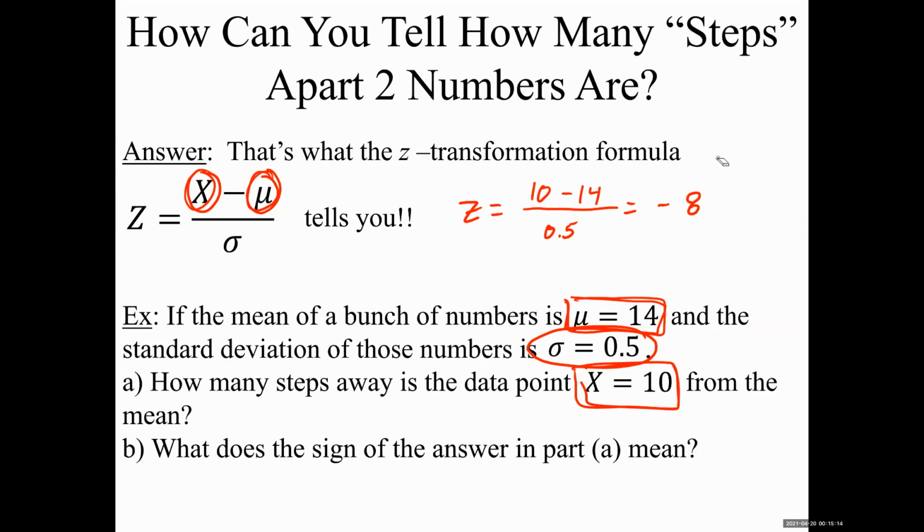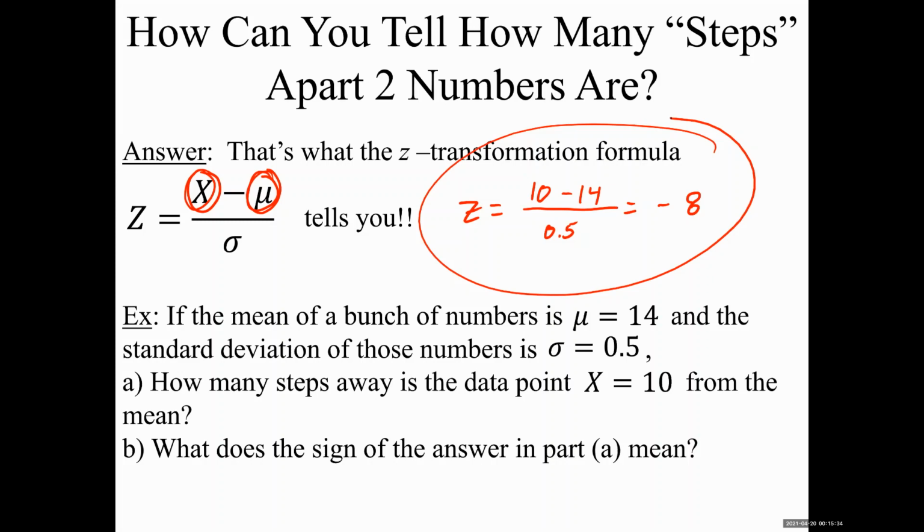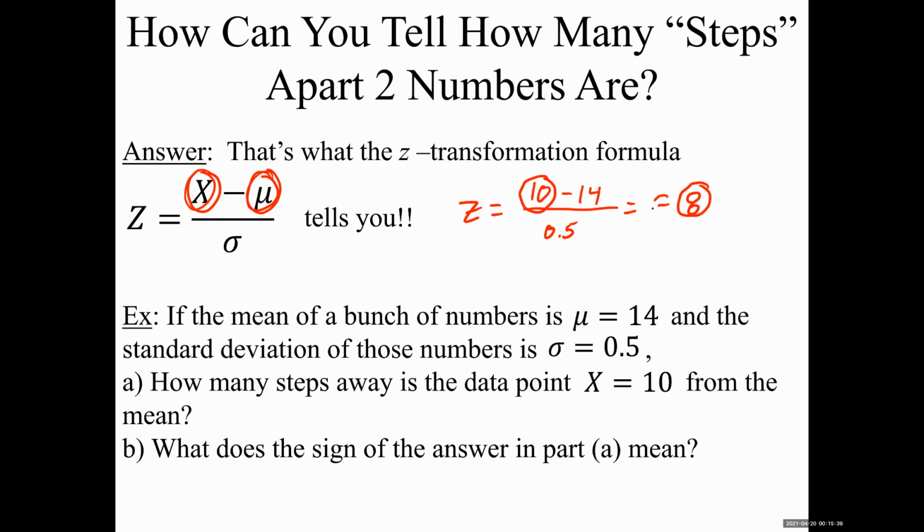Now the negative is a little bit important, not too important, but let me explain. The reason we're getting a negative is because this first number is less than the second number. So when you subtract, you get a negative. It's because the first number on the number line is on the left of the second number. If you were going to read this result to someone, you could say it like this: the number 10 is 8 steps to the left of the number 14. You read the negative sign as to the left of. So 10 is on the left of 14. That's what this is saying. They're 8 steps apart, and 10 is on the left of 14. Okay, so that answers that one.